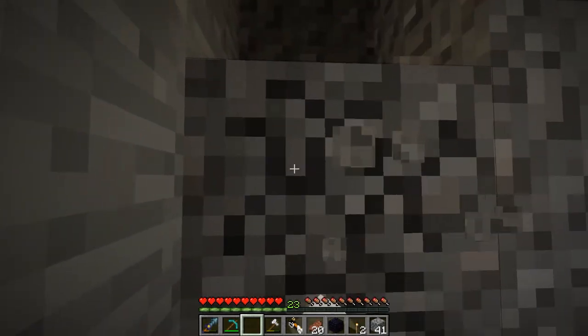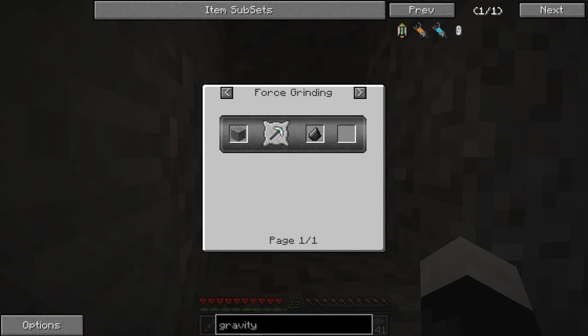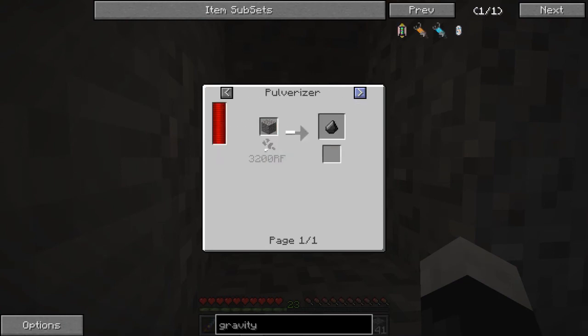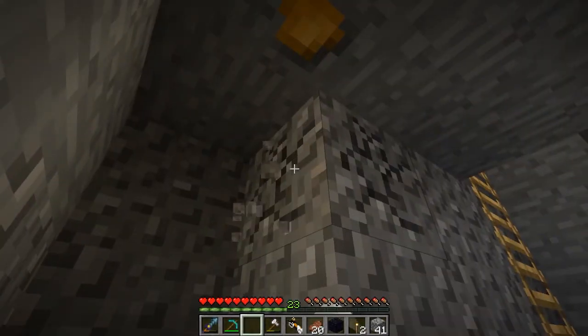I mean, flint. Can I have flint? There's gonna be a way to get flint. If I pulverize this, I mean, whoa, yeah. Is there an easy way to just get flint? Oh my god, there is. Not. No, you need a pulverizer. We don't have a pulverizer, so I'm gonna have to do this the old-fashioned way.